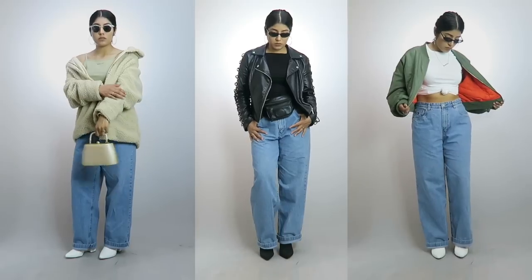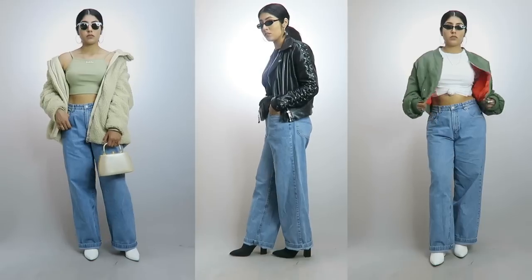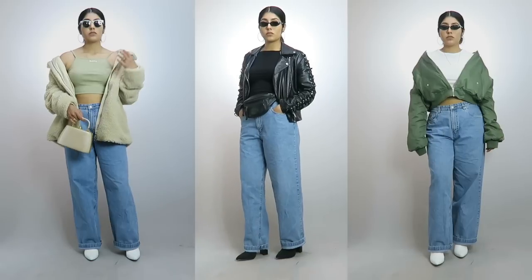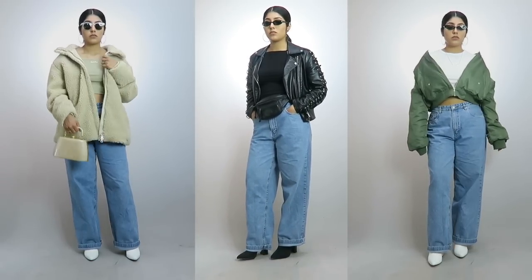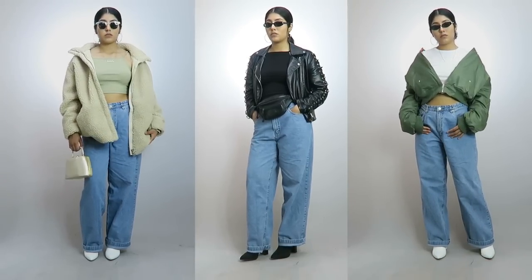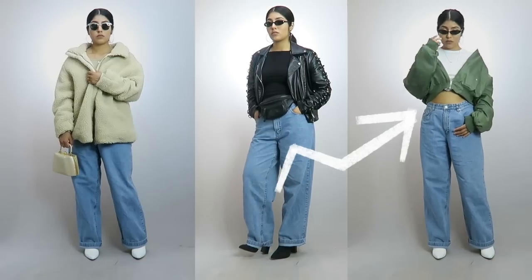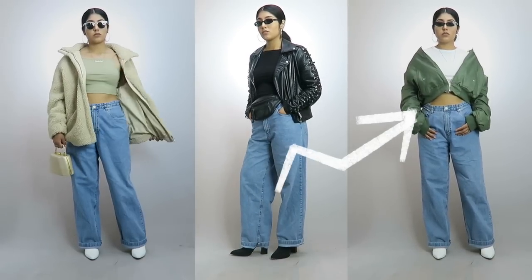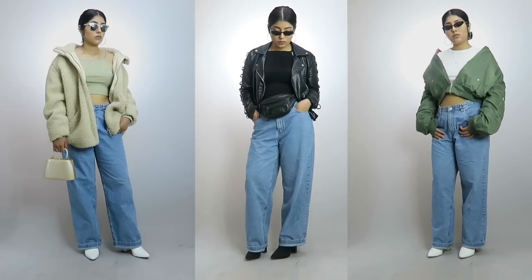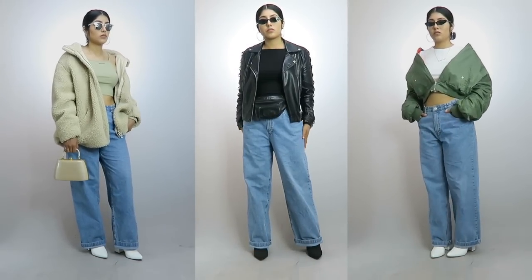For accessories I used my fanny pack and small sunglasses. But if you are a little bit overwhelmed by oversized jeans, I don't think the best idea is to put trend on trend on trend — I think just focusing on what you're insecure about and starting to get comfortable with that is the better approach. For the third look, it's just a white t-shirt that I knotted and then a green cropped bomber jacket also from Forever 21. I think that's a really cute look — oversized jeans, a little bit of belly, and then an extremely cropped item on top.